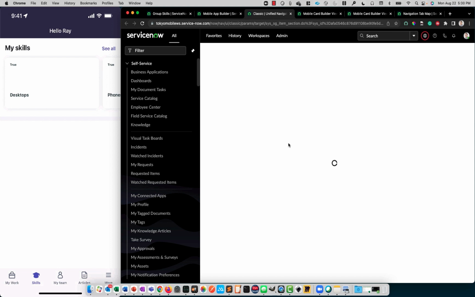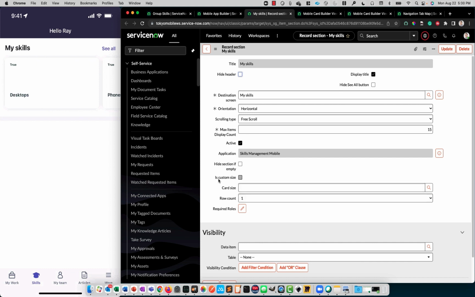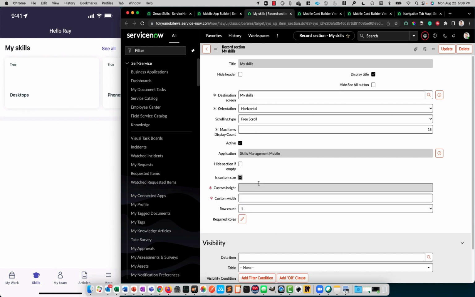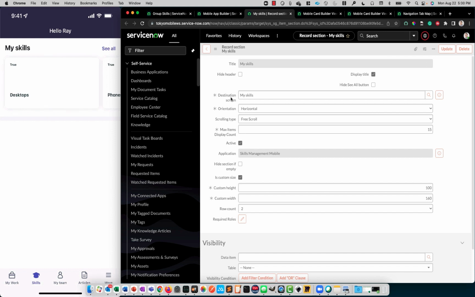And we're going to give it a really small custom size. So we're going to select is custom size over here. And we're going to give it, let's try 100 by 160. And since we're making it so small, we might as well give ourselves 2 rows just so we can show more cards in the section by default. So let's save this.